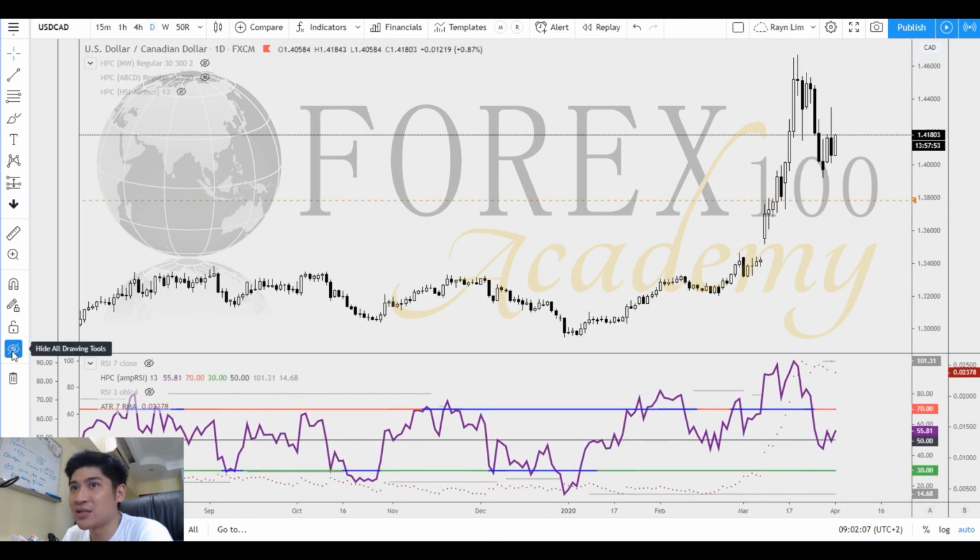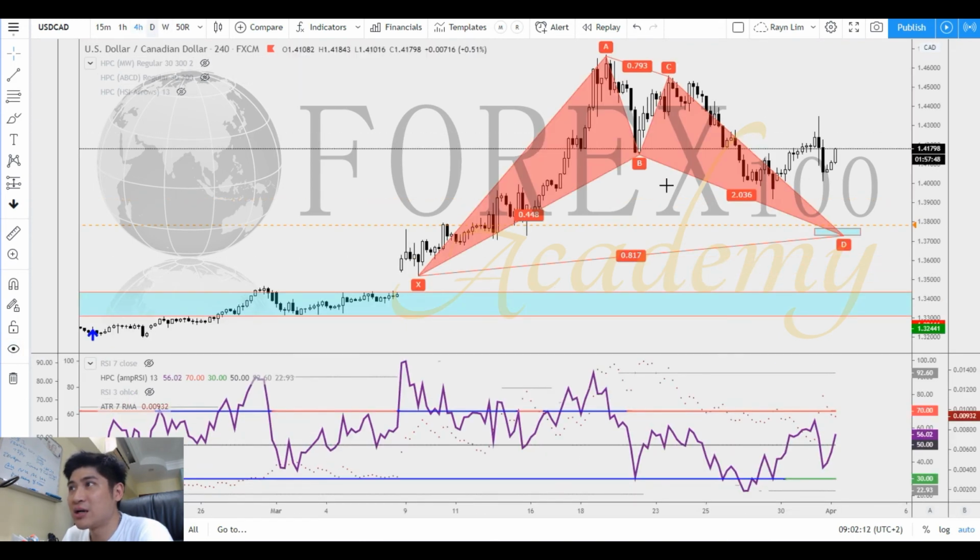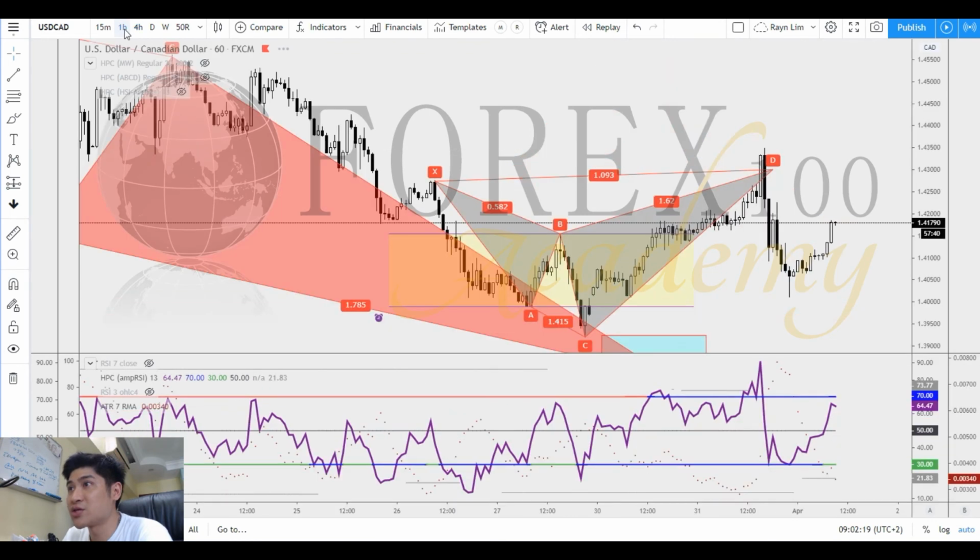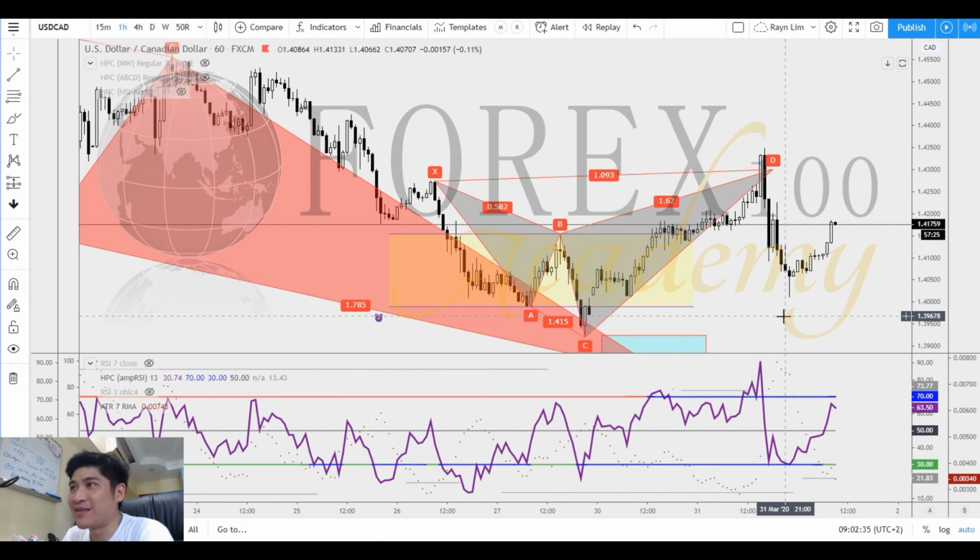Back to daily chart, let me share with you my analysis. Alright, this is the buy zone. To the 4-hour chart, bad pattern, the one I'm waiting for as a buying opportunity, 1.3735. 1-hour chart, you see, beautiful shark, beautiful. Just that my rules don't allow me to enter the trade yet. It has already hit the targets very nicely. Let's hope that we can have another great trading opportunity, maybe. Let's see if we have a type 2 coming up.